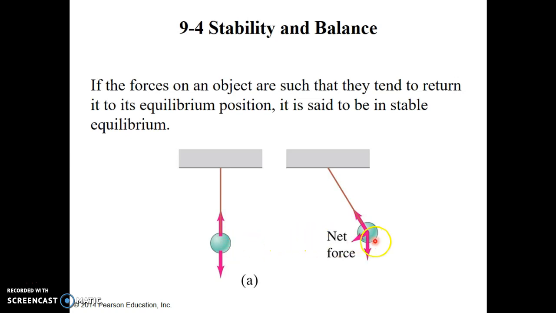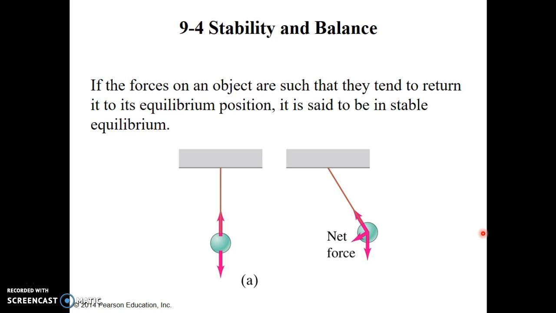But if we take this ball and pull it to the side, gravity is still down, but now tension's at an angle. The y component of tension will completely cancel out, well, almost completely cancel out with gravity, but there's also now an x component to tension as well. As a result, you're going to have a net force. In other words, sum of the forces is no longer equal to 0.